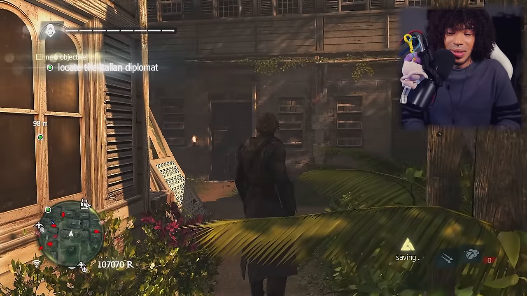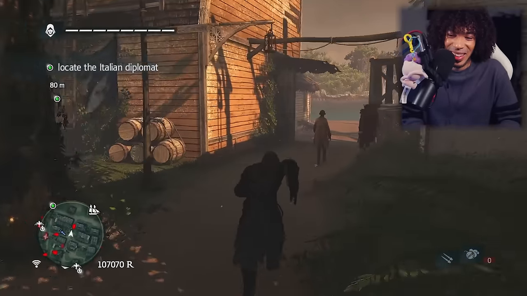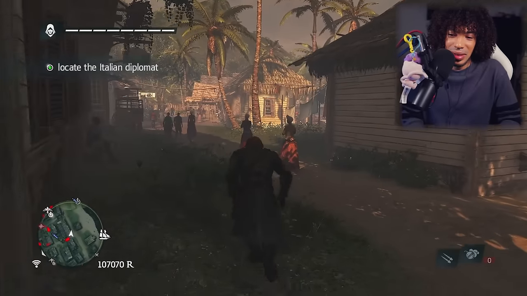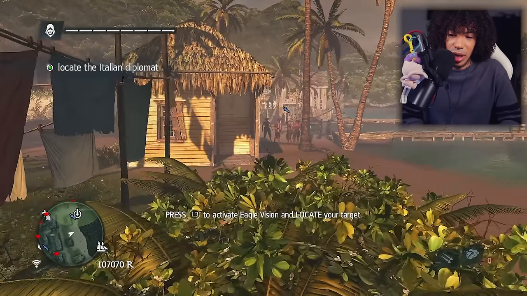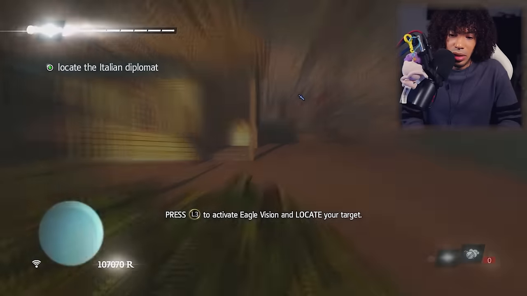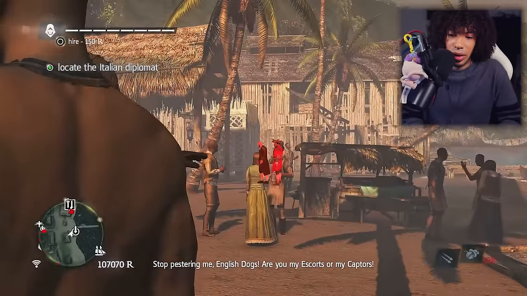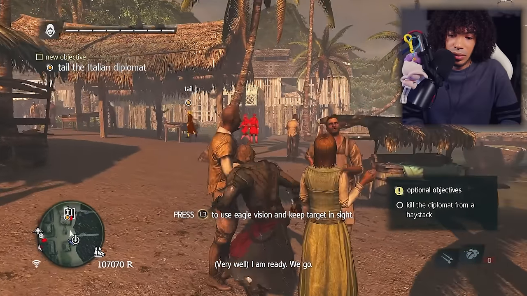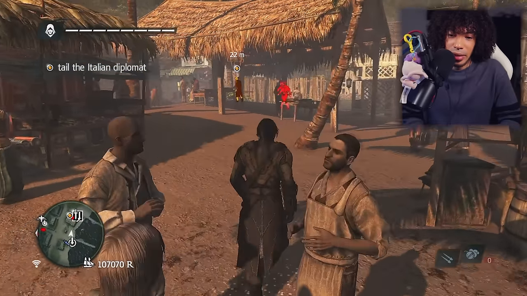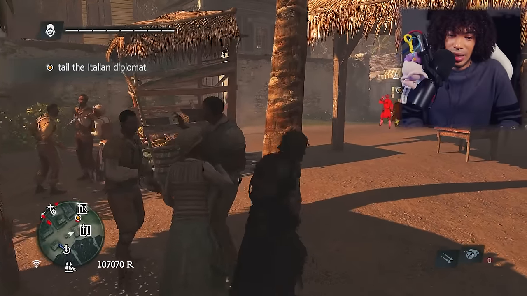Okay, that is breaking my immersion every time he tries to put the hood on. Hey, why did he put those weapons down, bro? You know how hard I had to work for those? There he is. You say, va bene. Mr. Italian.